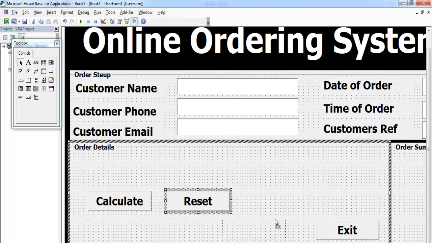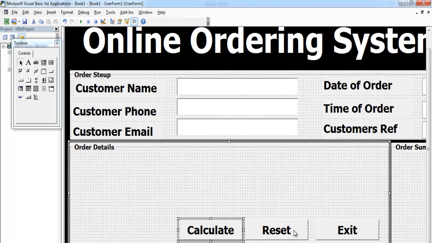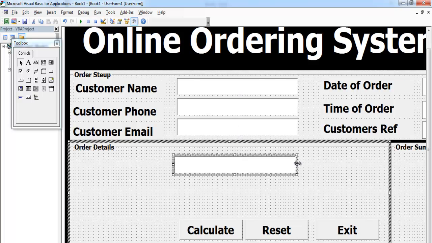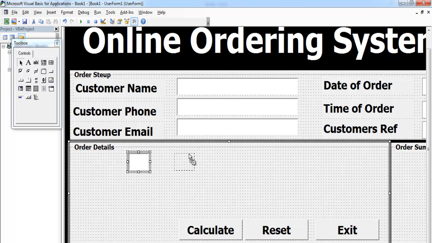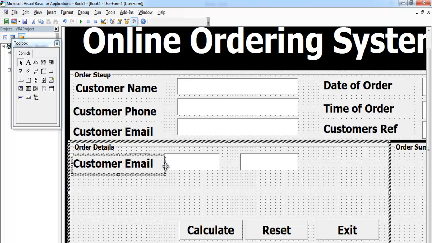Just to speed up the system, let's move these ones aside. We may have to reduce this very component, but let's see how it goes. We need as follows: we need a couple of text boxes. That's one here, we need another one here, and one more here. Then we also need some labels, maybe just 3 of those. Okay, we're going to need some labels as well. Let's get a label there. Just reduce the size of this label.